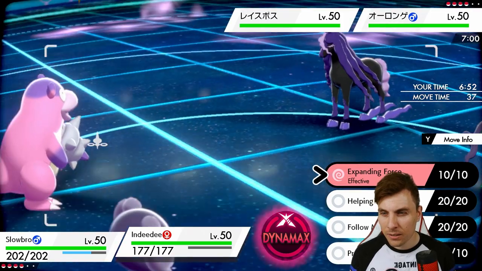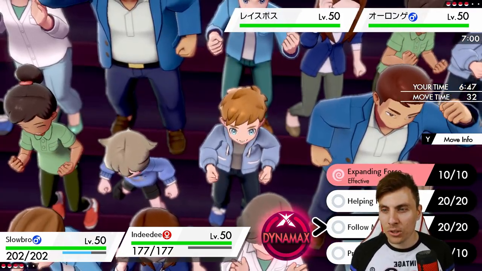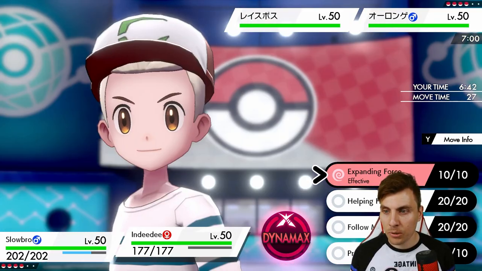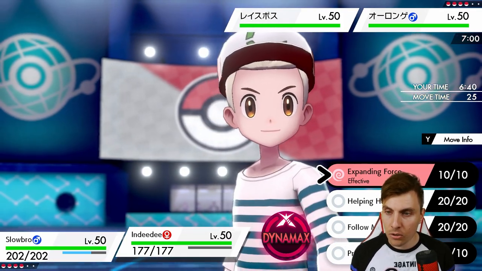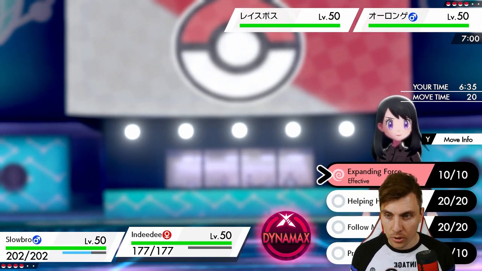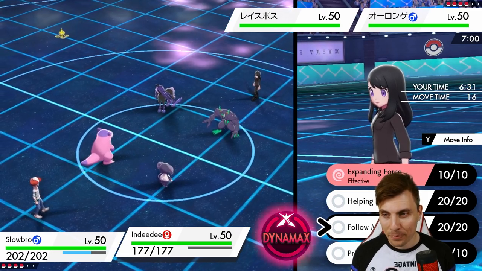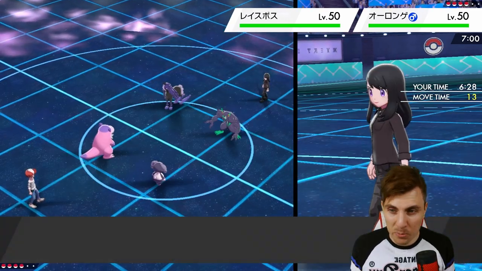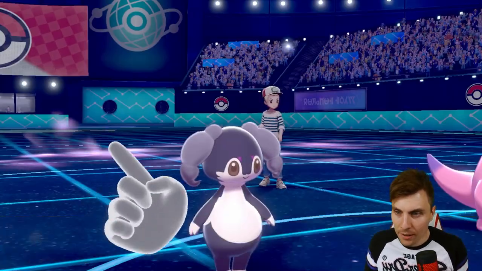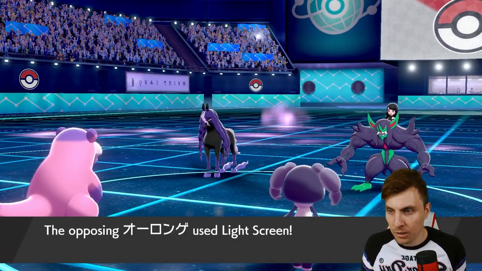Do we Follow Me? I think there's no way they Shadow Ball. But do I even want to take the risk of that? I kind of don't want to take the risk, because there is always the opportunity where we could say, well, they're not going to Shadow Ball because of the redirection that we've got, and we could Expanding Force and Trick Room, but there's always the chance that they Taunt into the Slowbro as well, which would make things difficult. So we don't even need to take the risk here. We just go for Follow Me, it's consistent, we know it's going to work. There's no point playing around where we don't need to.